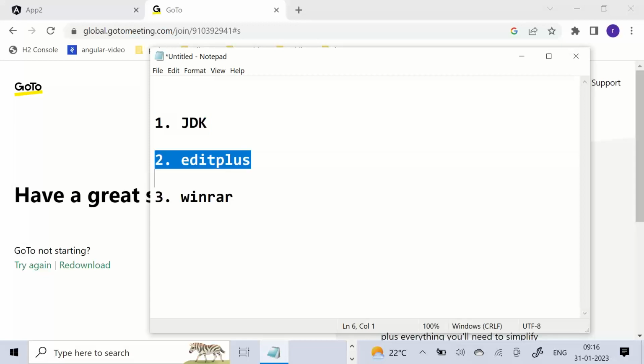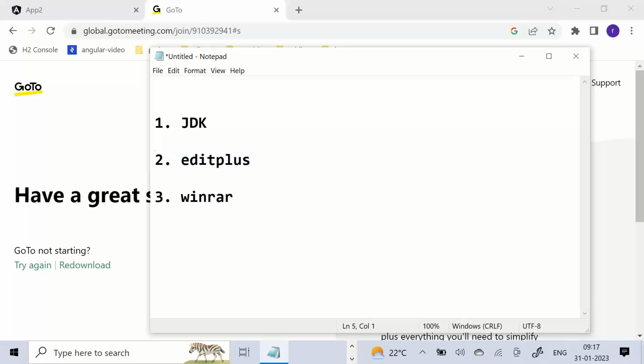Second one, editing purpose, developing purpose, composing a program. In order to write a program, we required one editor. I'm choosing Edit Plus.